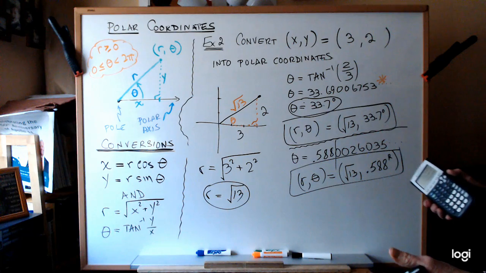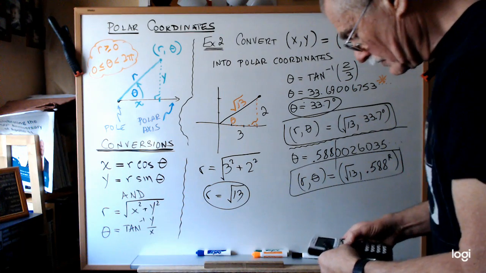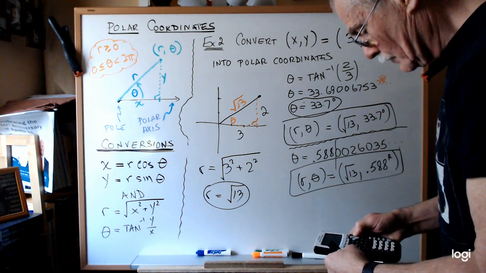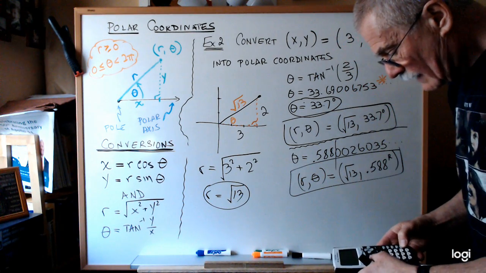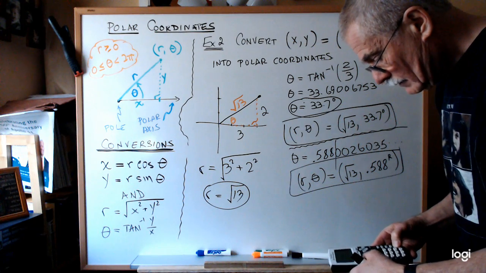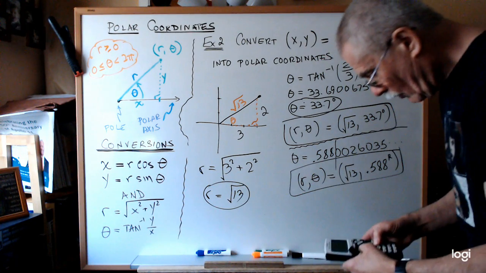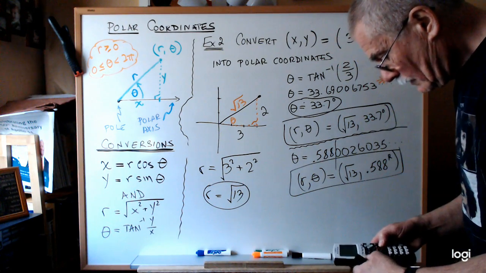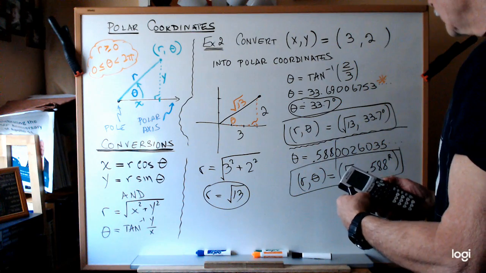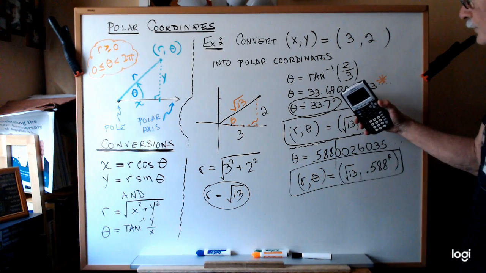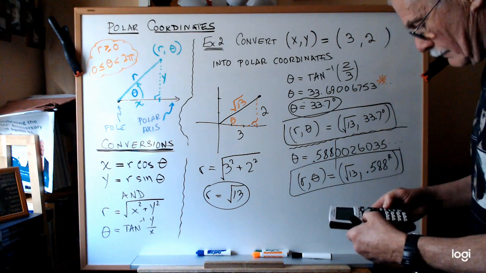Now, if you wanted to, of course, what you could have done is stayed in, I guess it doesn't matter at this point, but I'm going to go back to degree mode. And what I could have done is, when I had this answer in my calculator, I'll go back a few steps. All right, let's clear. Let's go back to our arctan of 2/3. Okay, so I got my 33.69 and change, and what I could do is simply multiply that by pi over 180.